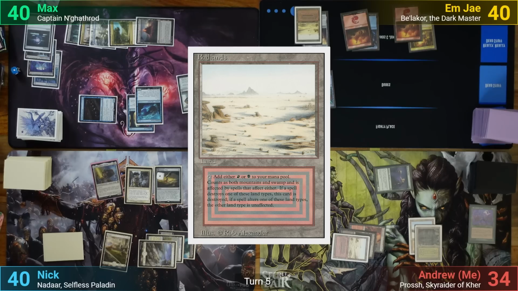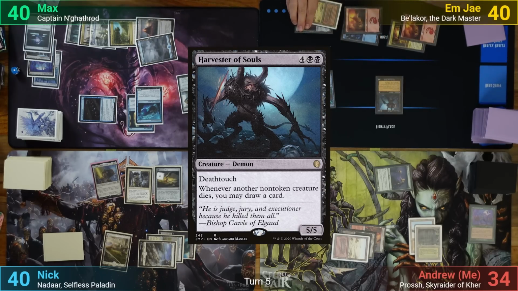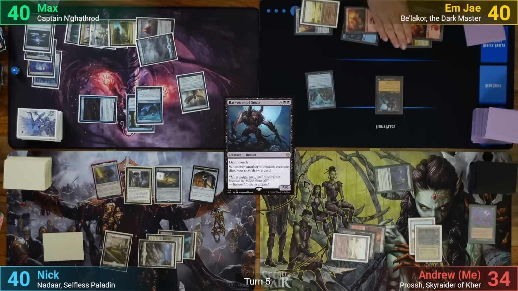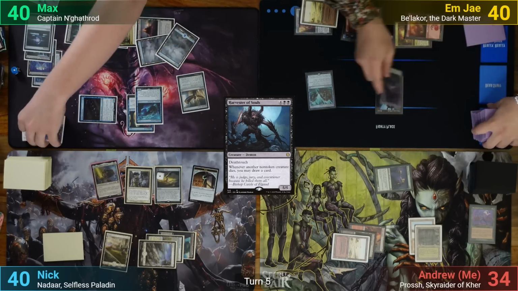MJ plays a Badlands for turn, and then pays 6 for Harvester of Souls. They get a scry trigger from the path as they cast it, and then get a second copy of the Harvester from the Reflections. They pass after that.